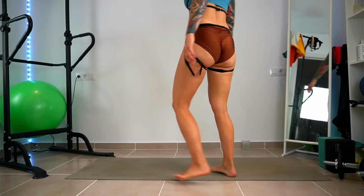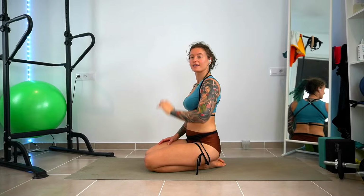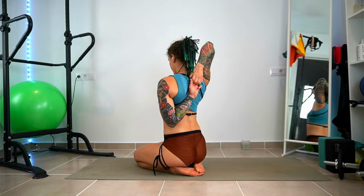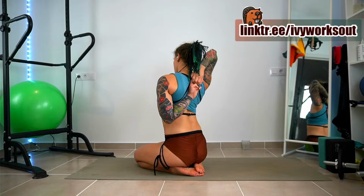So we're gonna do a few stretches for our backs and our shoulders before we stretch our legs a little bit more. So first thing, if you can, bring your fingers together. If you cannot, then just stay like this, right? This is fine too. But if you can bring those hands together, intertwine them, hook your fingers together and hold that nice stretch for your arms. Unhook and other side.